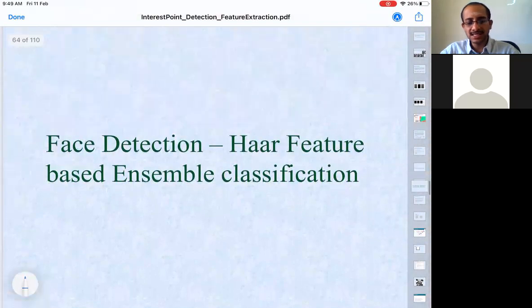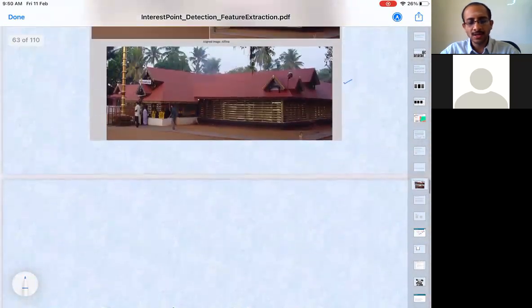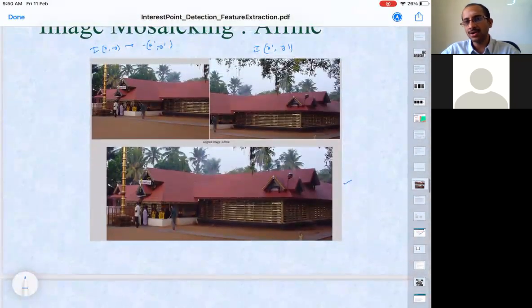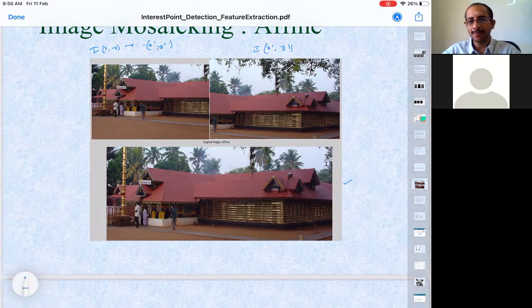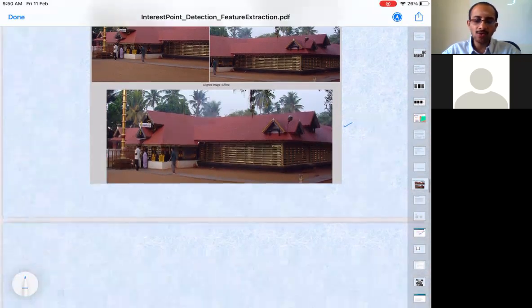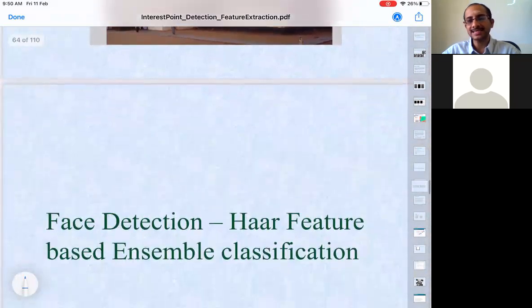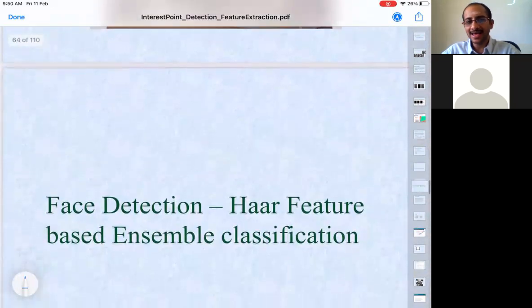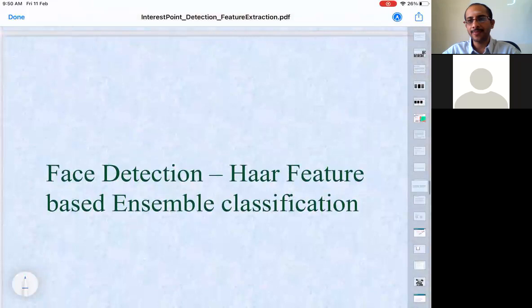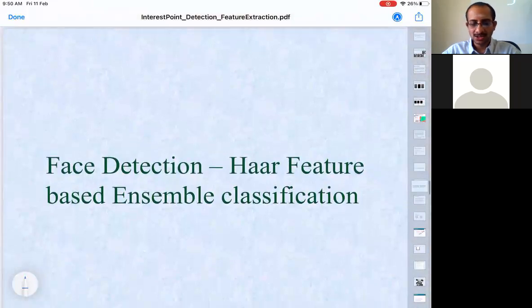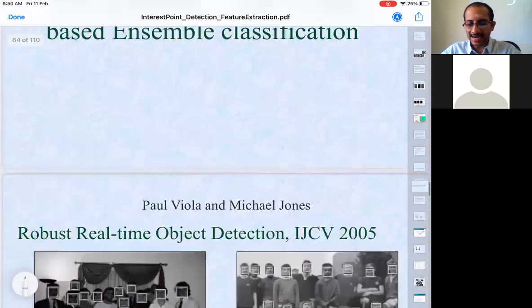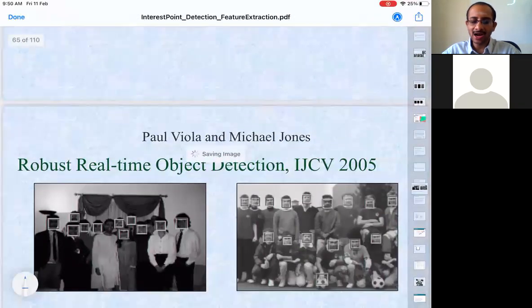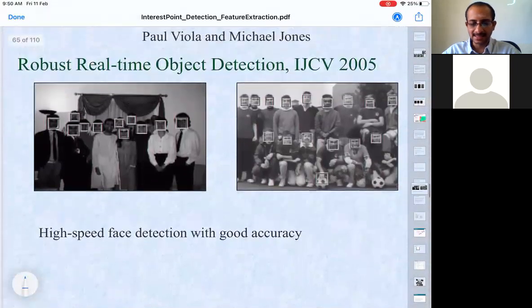Okay, so this is the discussion on directly using the key points and the features for a computer vision application. Now let us see how different kinds of feature extraction methods have evolved, especially, as I mentioned, for an application of importance like face detection. So let us get the basic idea in this class, and we will discuss it further in the next class.